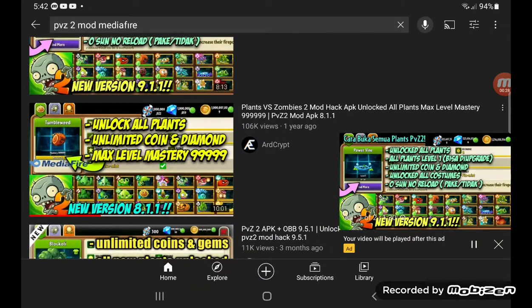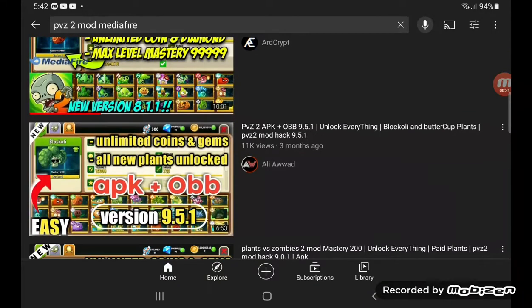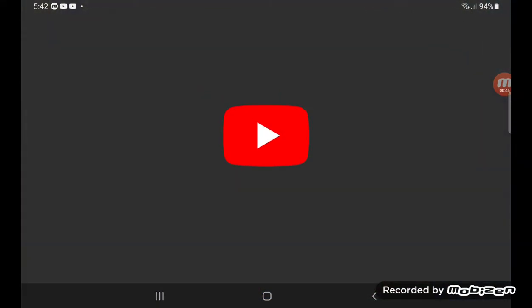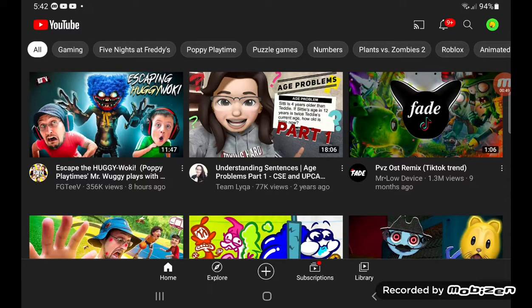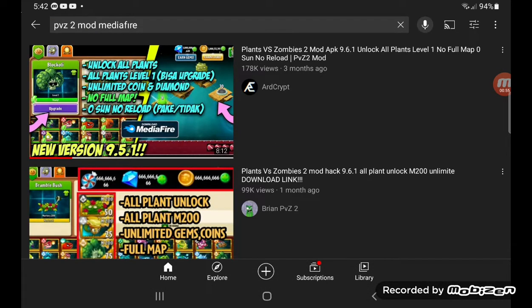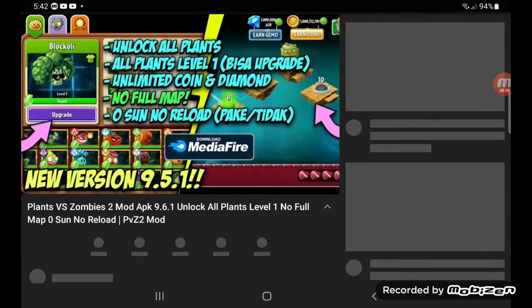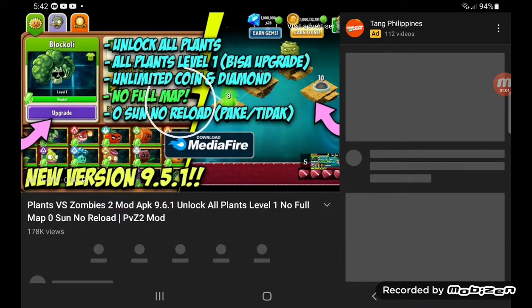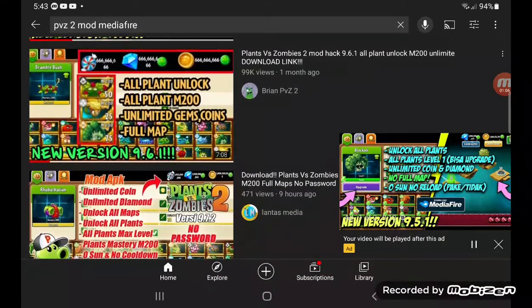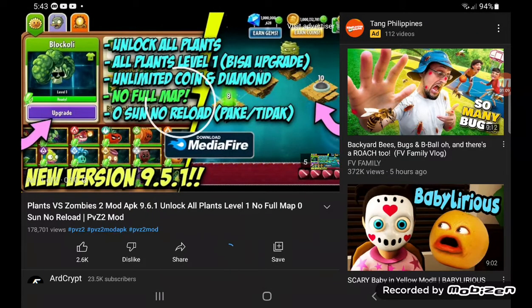Oh yeah, wrong way. Where was it? Wait, I must go to the library. I tried pressing home. Maybe it's not working. Let me look for it. I know. Oh, there it is. This one I watch this time. You must watch this, then go to here.